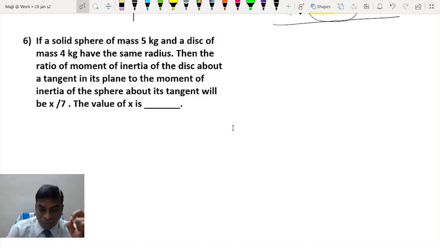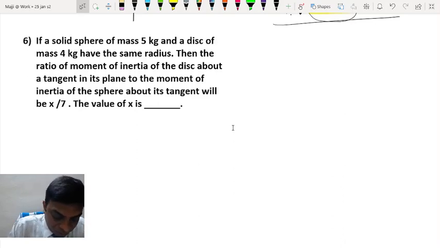So students, one small piece of advice. Whenever you calculate the moment of inertia, you should notice the body as well as the axis of rotation. Because as the axis of rotation changes, the mass distribution of the body relative to the axis will change, and accordingly the moment of inertia will also change. So it's not enough for you to remember only the moment of inertia of the body. Also, you should remember the axis as well.